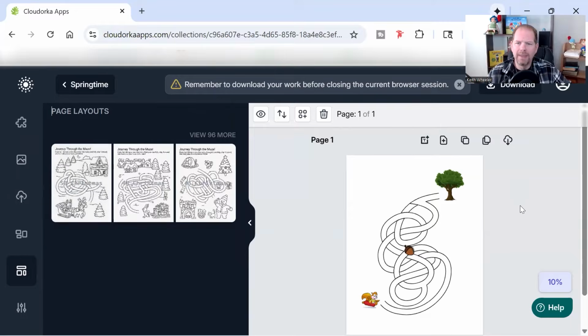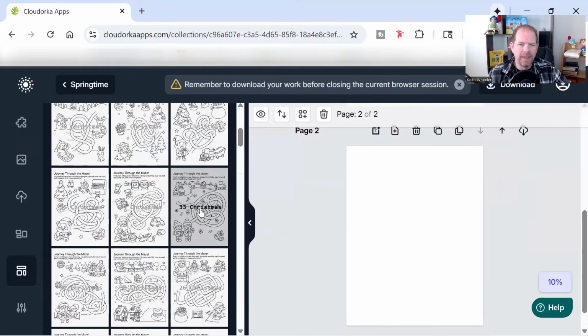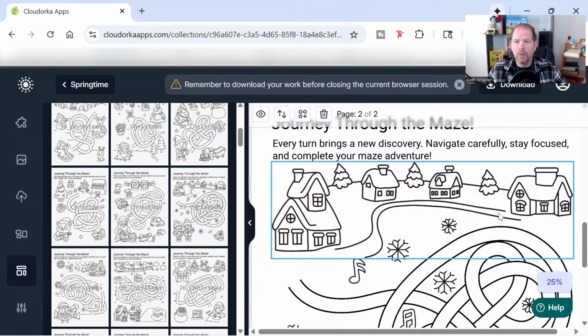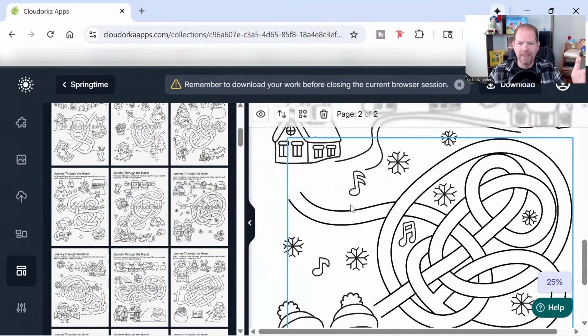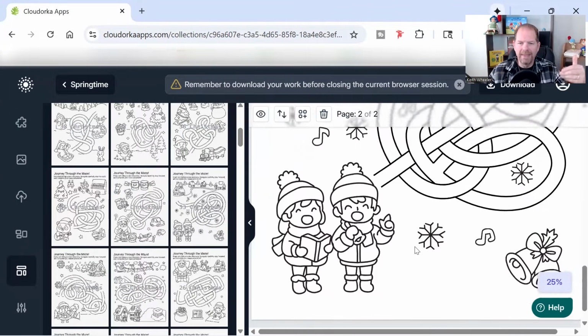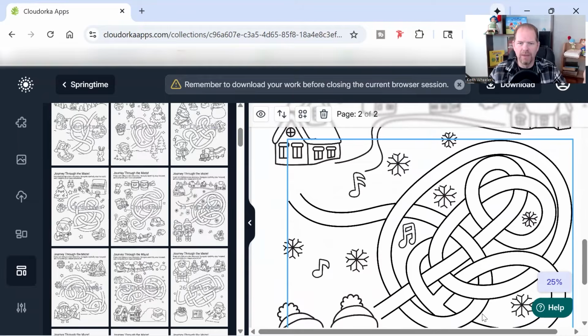And let's add a page. I'm going to go over here, add a page. All right, and then this one is Christmas. These are all Christmas themed right here. And as you can see, it says view 96 more. That's right, there are about 100. And let's just do this one. All right, now let me zoom in a bit just so you can see it a little bit more. It's a whole page. It's everything. It's images, it's the maze, it's all these icons, little characters. It's literally all done. Now, I say this to show you how easy this is. It literally generated it right there with just a couple clicks of a button.